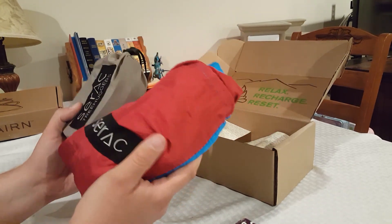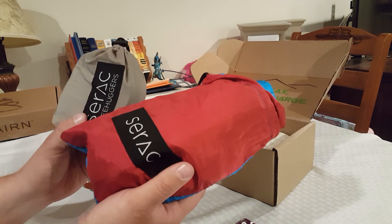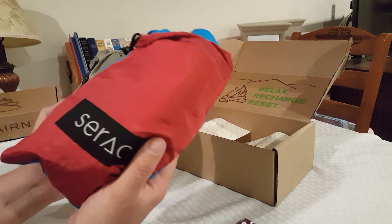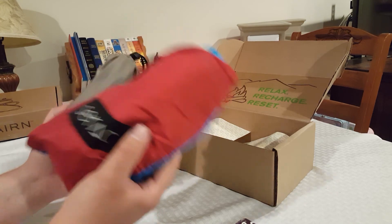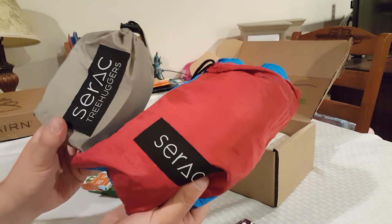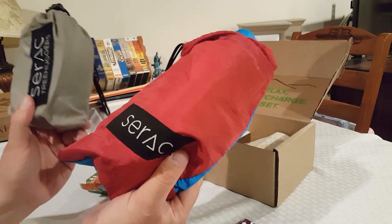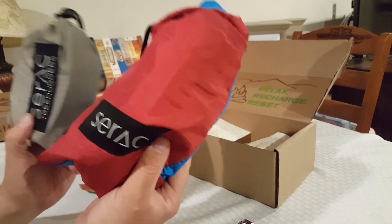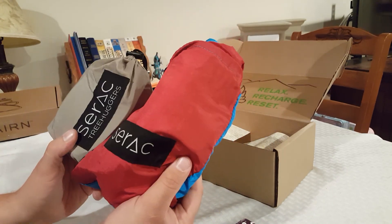Some people may say the hammock isn't really for them, but again, this is something to give a shot. I've been on the fence about trying hammock camping — it interests me but I've never actually tried it. One of the things is, do I really want to spend money on an entry-level hammock just to get started? Well, now I don't have to — I can get a tarp, string it up over me, and try hammock camping. That's what this box is for: to get you to try a product or something you may not have tried otherwise.